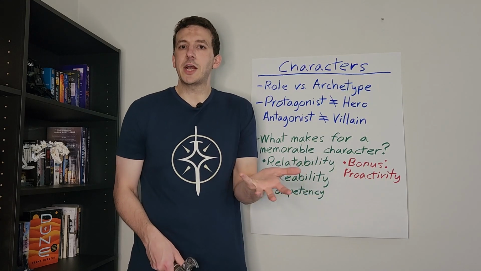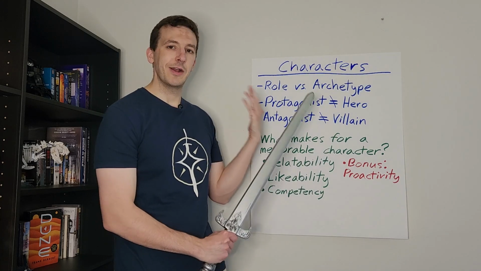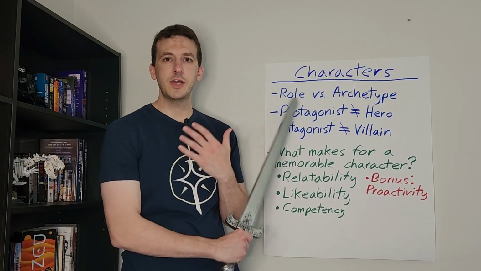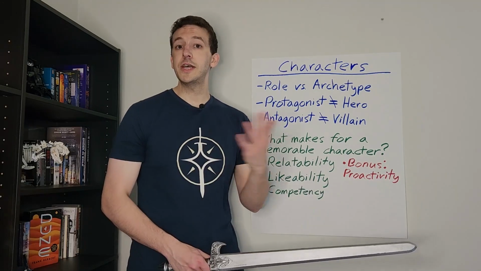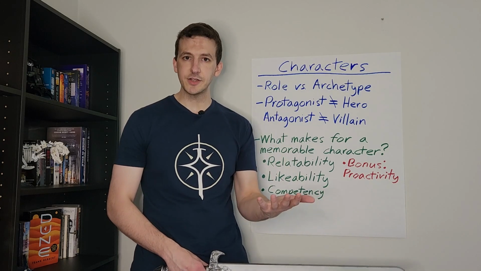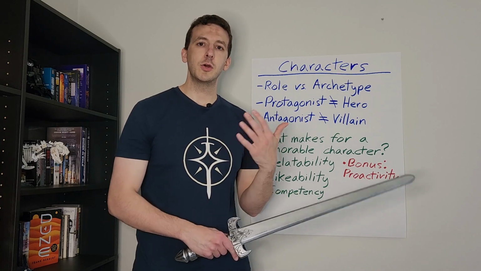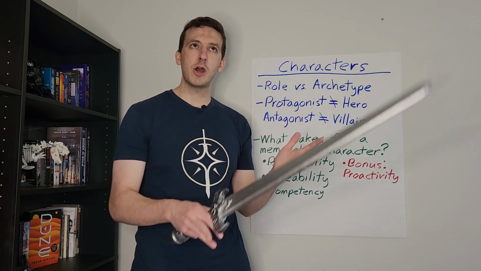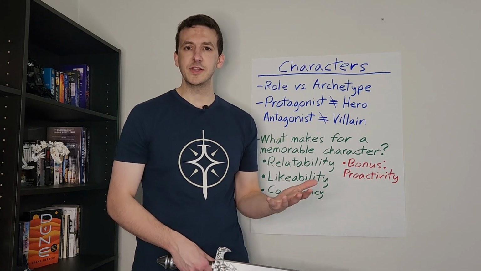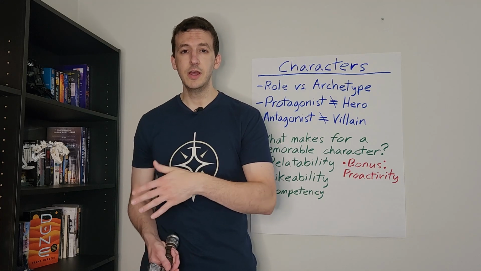Regardless of whatever characters actually exist in your story, the important things that you'll have in place for them are roles and archetypes. And that's where I wanted to start off this character lesson. A character role is something like protagonist and antagonist. There are technically additional labels for character roles such as deuteragonist and tritagonist, but those are largely holdovers from Greek dramas and nobody really uses them anymore. So protagonist and antagonist, or more broadly, main character and secondary character, is what you'll probably hear more often these days. Now, how you determine who fits into a main character category versus secondary character is obviously up to you.